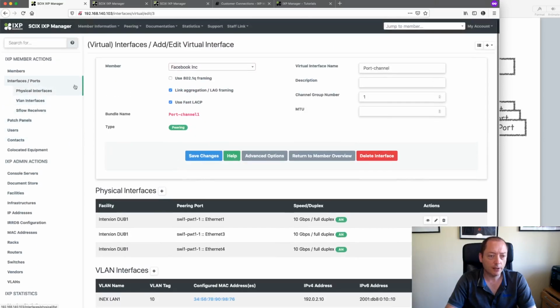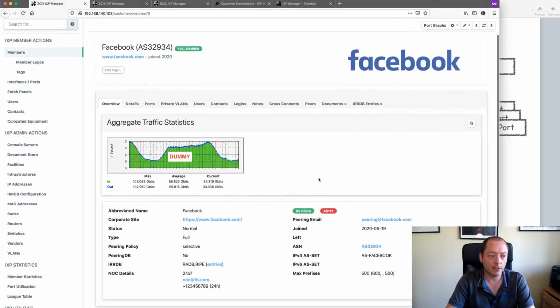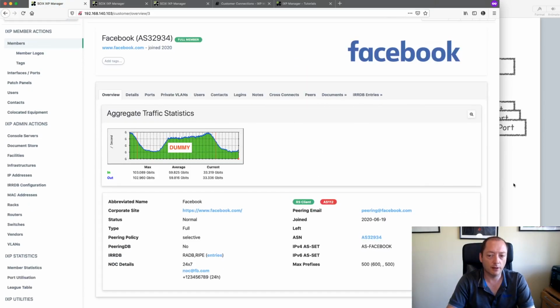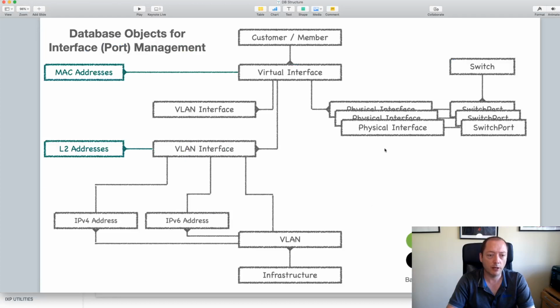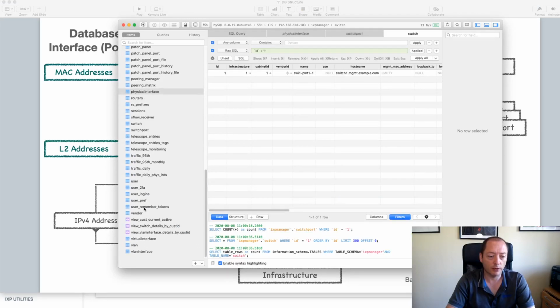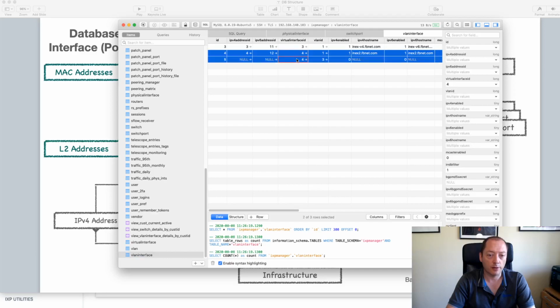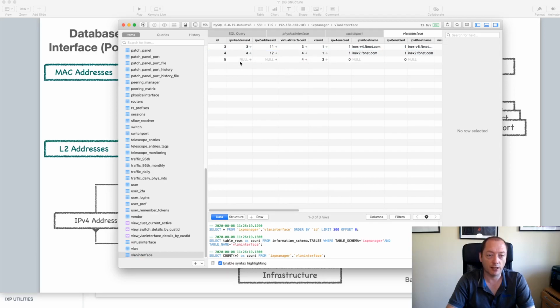Now that is pretty much what I wanted to cover today. That is the theory of how interfaces are represented in the database. We had a look through how they worked here, and what we didn't actually look at at one stage was the VLAN interface, but you can see now there's 3 VLAN interfaces because we gave virtual interface ID 4 a private VLAN, and you can see that private VLAN doesn't have any v4, v6 addresses or anything else.